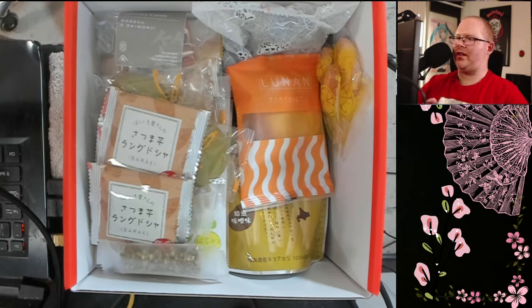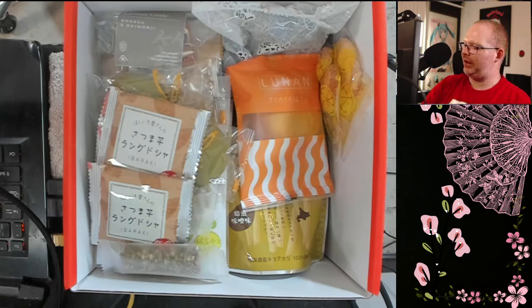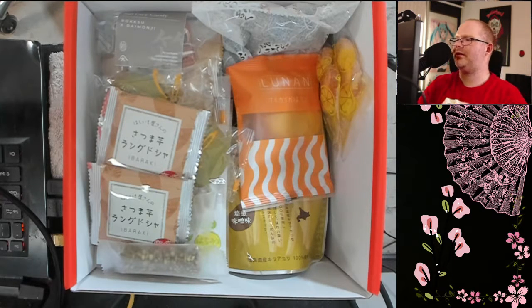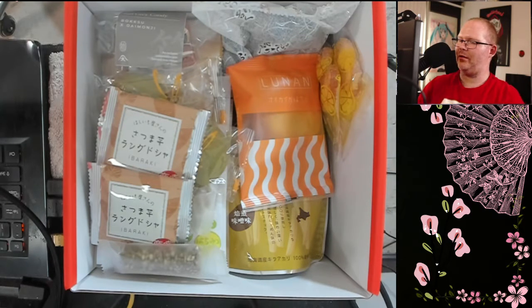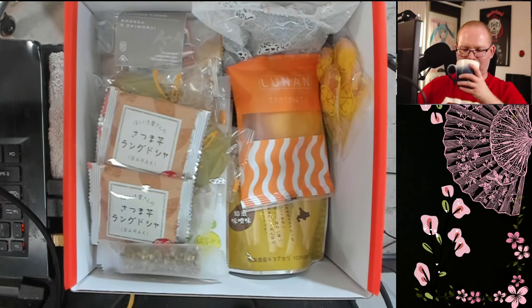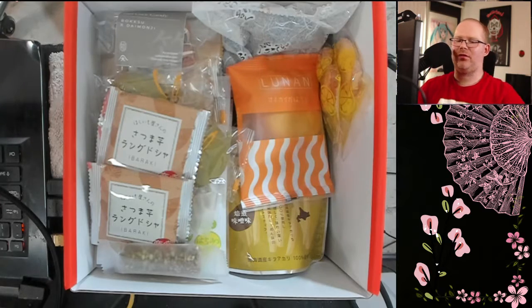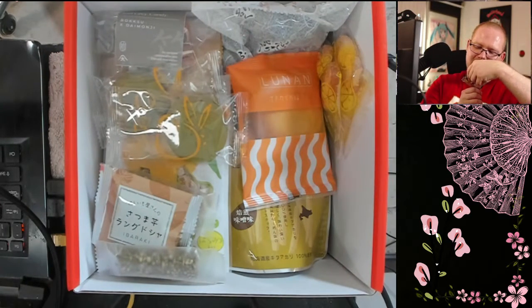So we've got our Hojicha tea. And following along with near every Bokksu box for the last 6 months, this tea is very earthy and toasty. When they said toasty, they weren't kidding. So the aim here is this will be my drink in between snacks. So, Ibaraki.